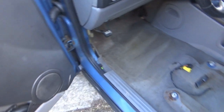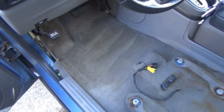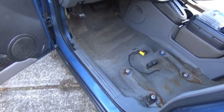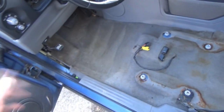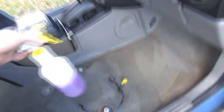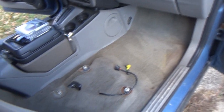Okay, so here's where we're at, and it may not have made a huge difference. Obviously, it's still wet. Some of this got a little bit lighter, but I don't think they're going to come out, and I'm not going to really spend the rest of the afternoon on it. So it is what it is. I mean, it might be a little bit better when it dries. The other side, I did kind of shoot down the passenger side floor a little bit. There wasn't a whole lot to deal with there. Used up almost all of my Purple Power concoction.